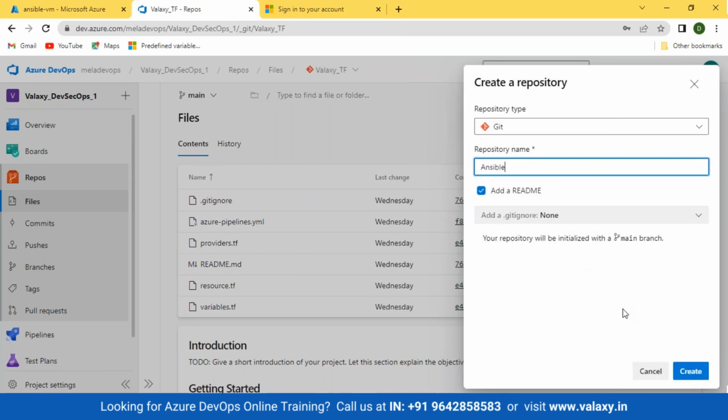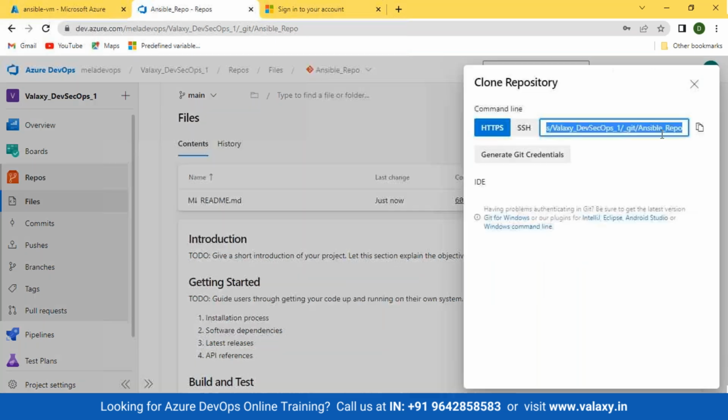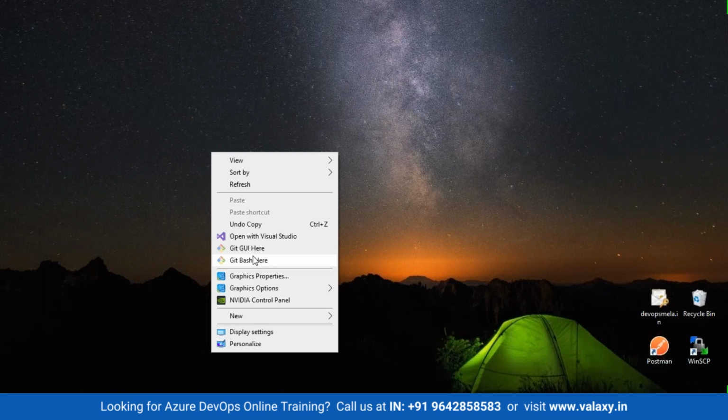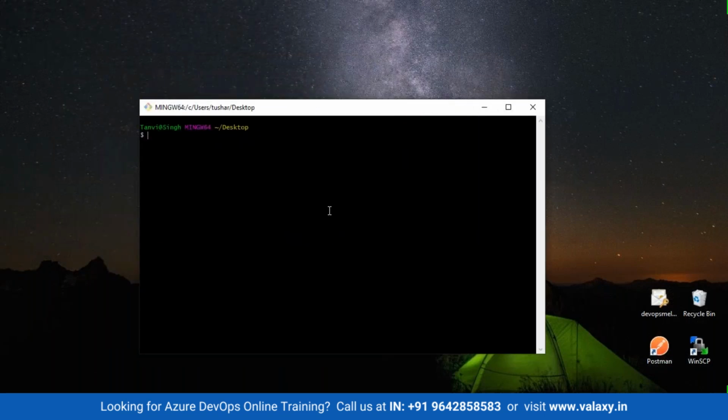Name it as Ansible repo. Something fancy. Created. Clone this local. We got our playbooks created, correct, already. Why I'm creating this repo? Because I need to put my playbooks and things like this over here.